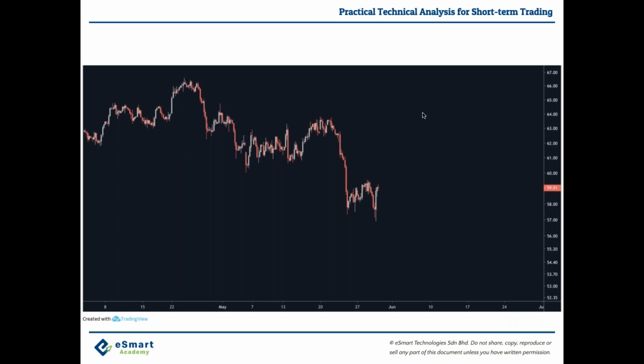Now again, it doesn't matter what instrument. You realize that in this example here, I've already taken out what instrument it is. I also took out the time frame. Again, it doesn't matter, because what we are interested in is what combination the chart is telling us. This can be 5 minutes, this can be 1 hour, 4 hour, daily, doesn't matter. Now if you look at this chart here, I want you to apply what we went through so far, and quickly make a decision: when you look at this chart, would you be more interested in buying or would you be more interested in selling?